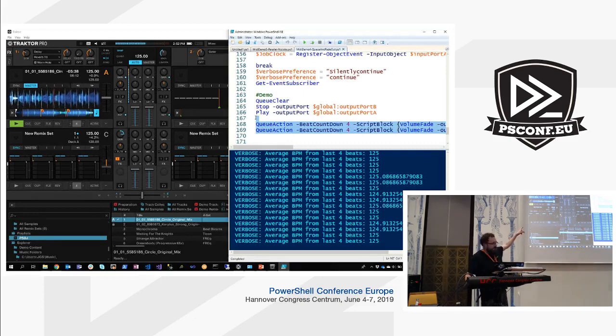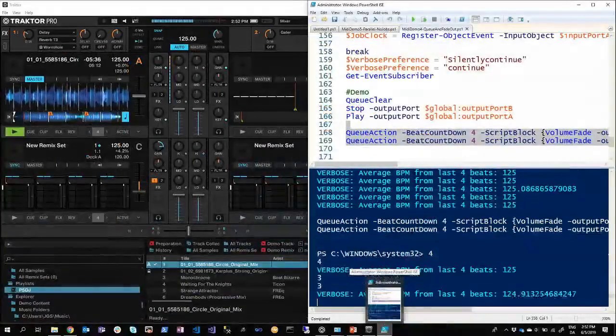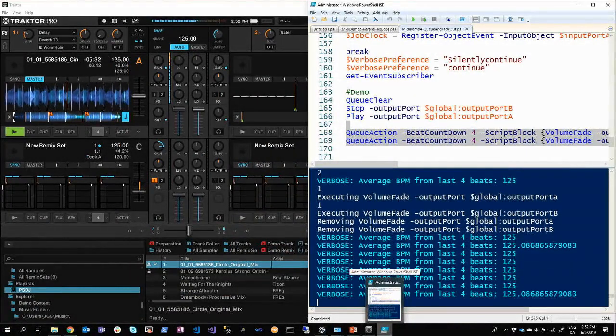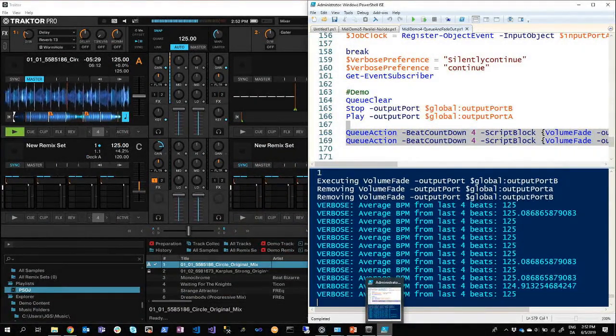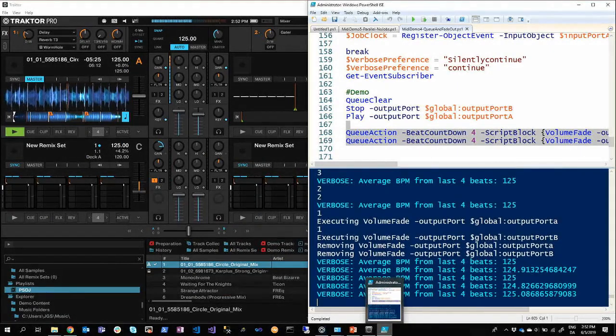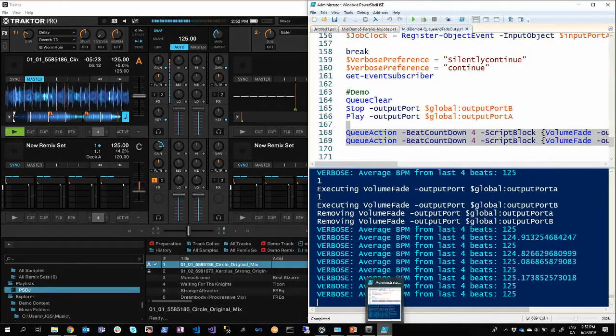But notice the volume faders here. They don't do it at the same time, you see, and it's worse sometimes and it's less worse sometimes. It's not a really good DJ.